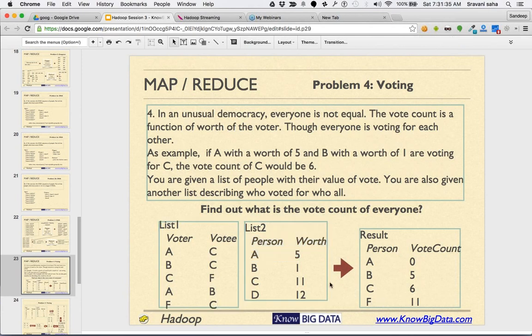Alright, so this is how the computation has happened. While nobody has voted for A, so A's vote count is 0.